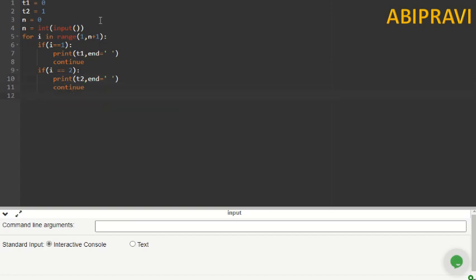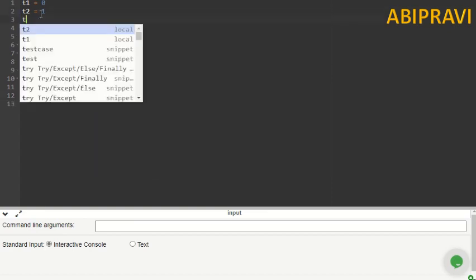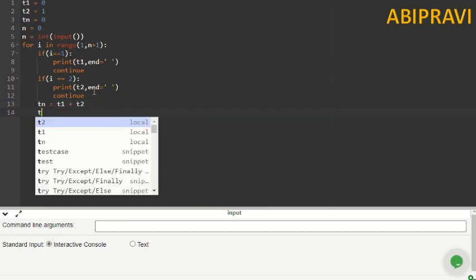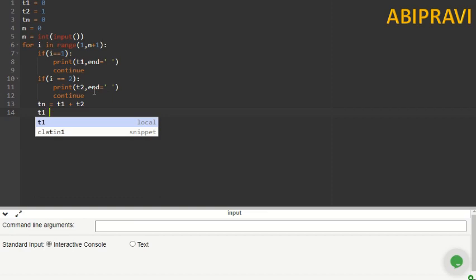After that, the tn term, the nth term, which we don't know yet, is tn equal to t1 plus t2. After that, I am swapping the numbers: t1 is equal to t2 and t2 is equal to tn.